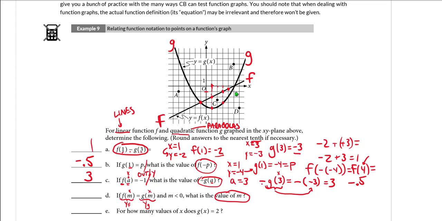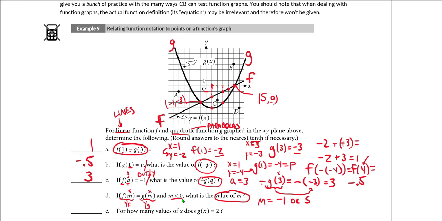And there's 2 points of intersection. There's one here and there's one here. So this point over here is going to be negative 1, negative 3. And this point over here is 1, 2, 3, 4, 5, comma 0. So what's going on here is the y values at this point are equal. They're both negative 3. The y values at this point are both equal. They're 0. So the x values, and again, our x is an m here, that m value either needs to be negative 1 or 5. Those are the two. So I'm going to write m equals negative 1 or 5.